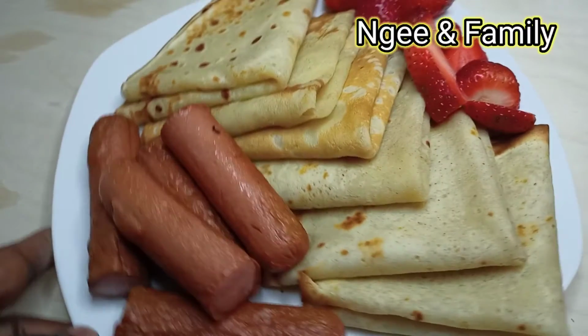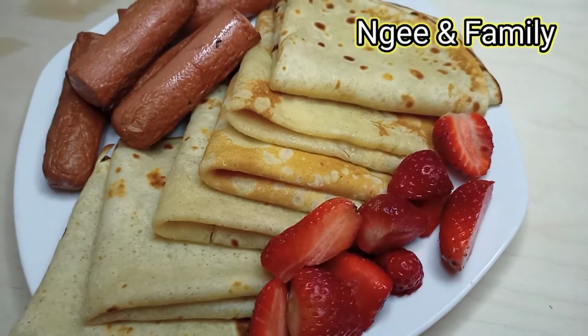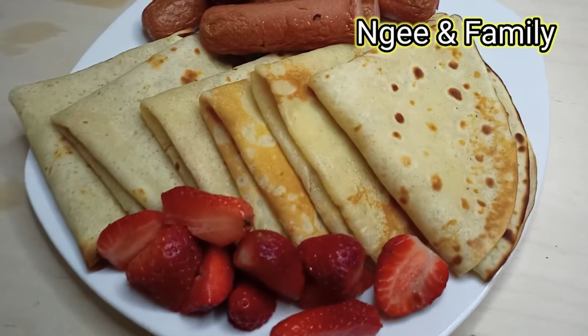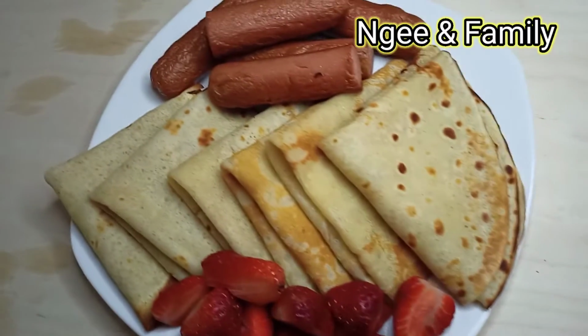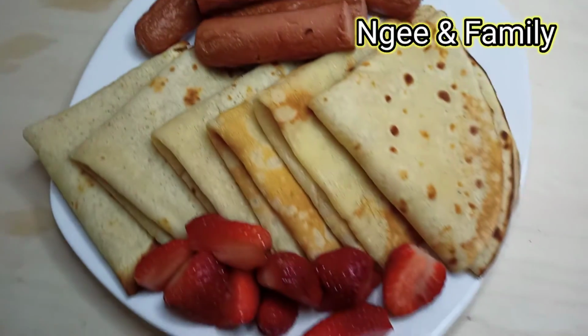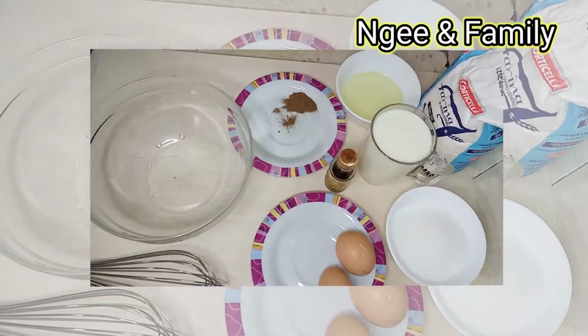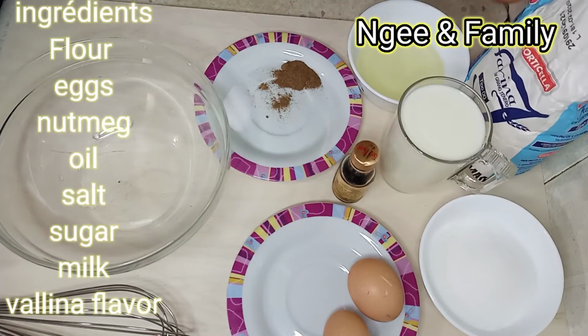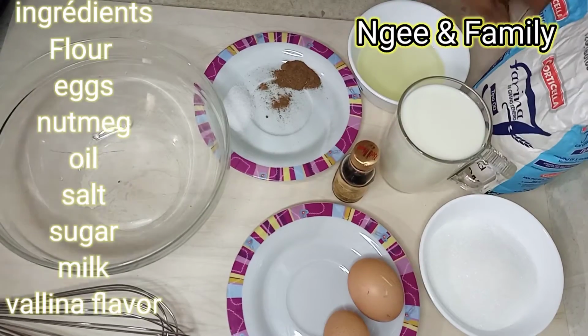So okay guys, on today's video I'll be showing you guys how I made this delicious and tasty pancake garnished with hot dog and strawberries. Guys, stay tuned, don't go anywhere, continue to watch. So guys, these are the ingredients I'll be using to prepare this pancake.